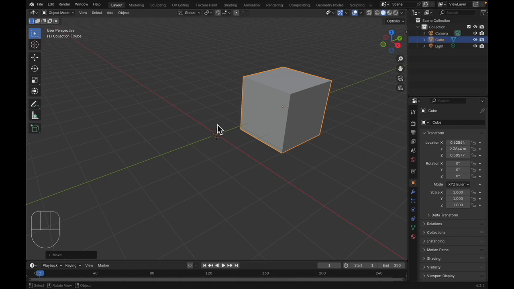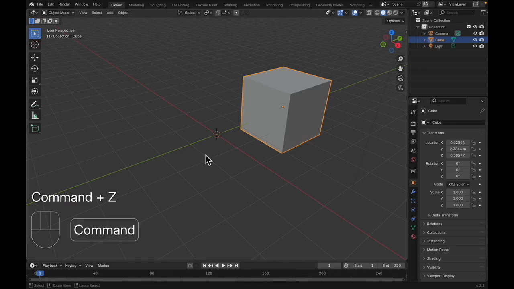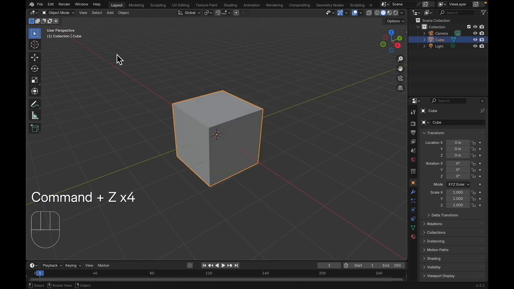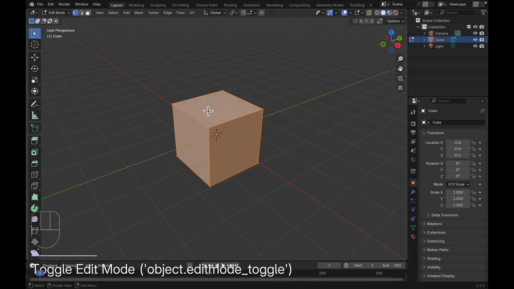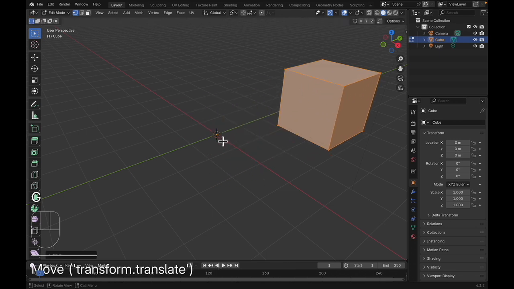So it's kind of like how the model view matrix tells where objects move, the center of the object. But then when you go into edit mode, and then you Command Z, move it, okay, and then go into edit mode, and then we grab it and move. See, the center is still in the origin, but the values of the vertices are changed. So that's kind of how that works.